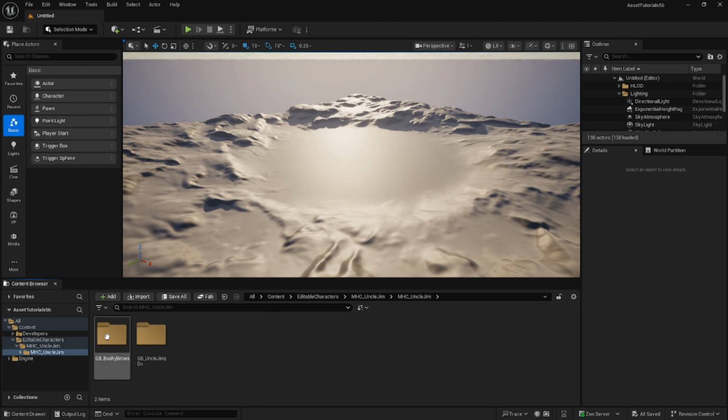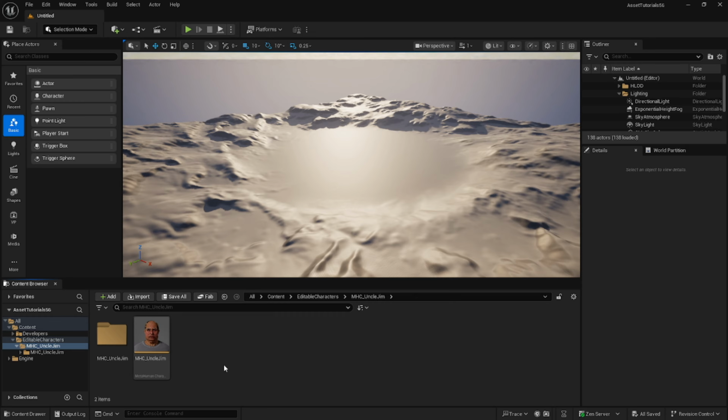But if you decide you're going to add anything, a hairdo, an outfit, or whatever else, textures are another thing that you might do, different textures, they have to go in that folder. So that's your structure of everything.